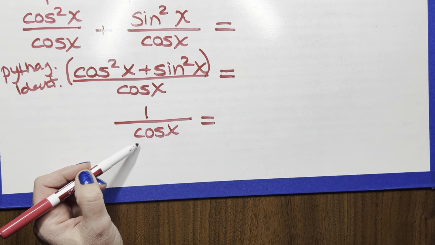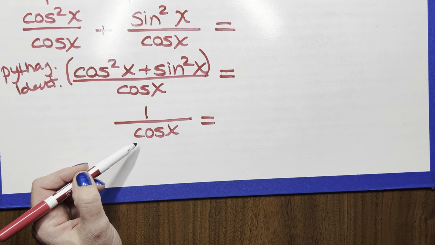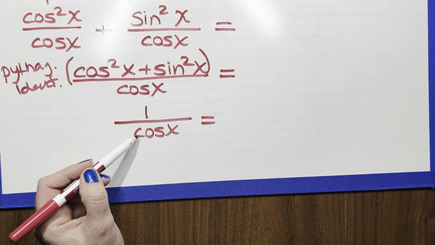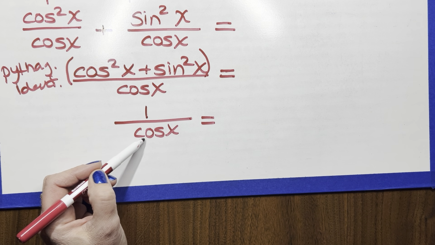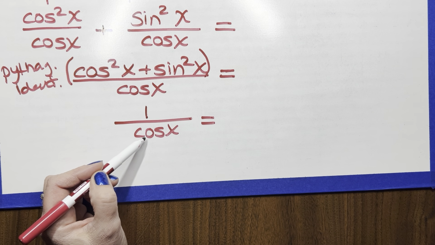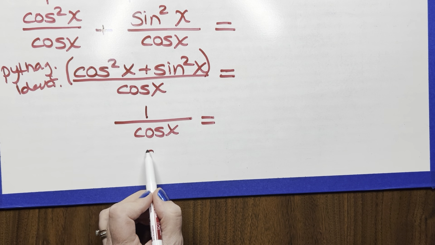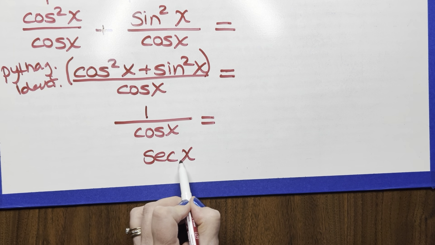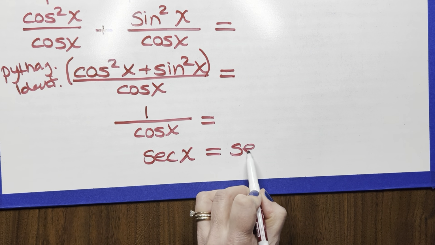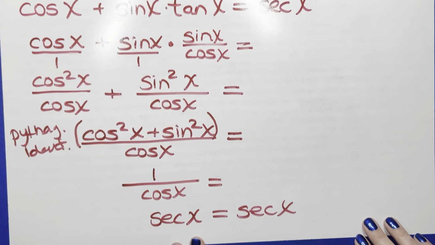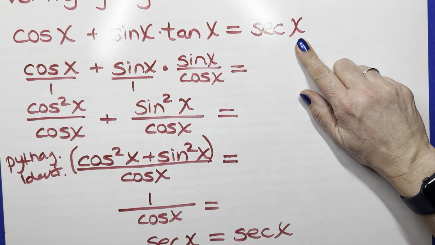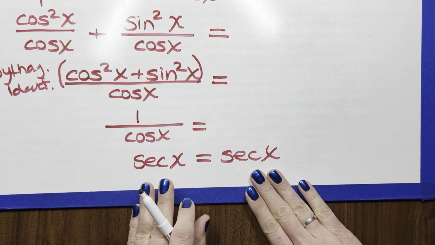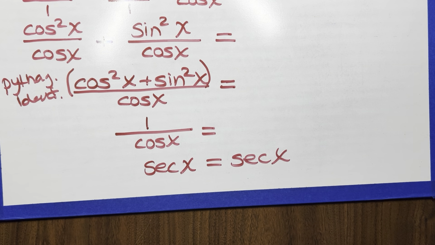And another identity that I have used before are the reciprocals. And I just need to figure out what's the reciprocal trig function for 1 over cosine x. And it turns out that is the secant of x. And if you remember, that is where we started up here. We were working towards this. I get both sides to be the same. I have verified my identity and gotten them to be the same value.